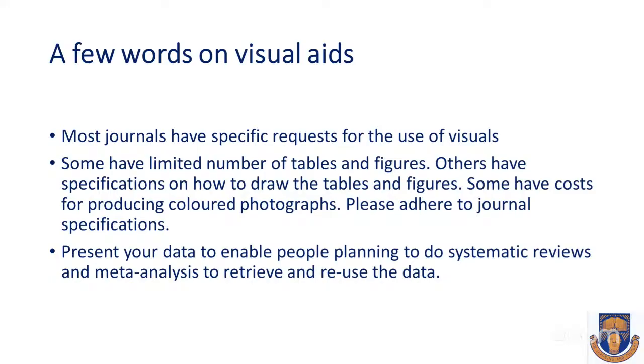So also it's important you present your data to enable people doing systematic review to be able to reuse your data. And systematic review is one of the reasons why many works are cited. If you want your work to be cited, you need to present your data in such a way that it can be used for systematic review. Your raw data is important for systematic review because they will pull data together. So when you over summarize your table, then the people doing systematic review may not be able to use your data. They may have to make a request for you to provide raw data, and sometimes there will be loss of communications. Your paper will not be cited when you have the opportunity to be cited.